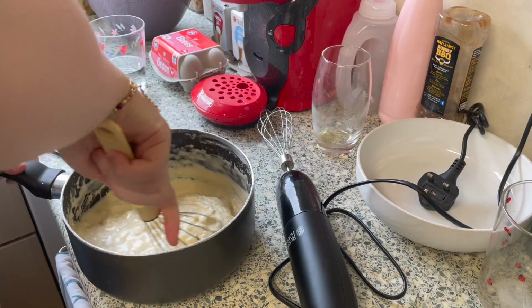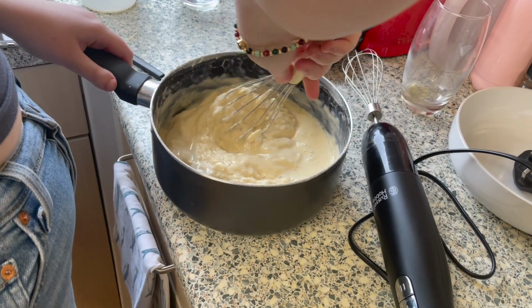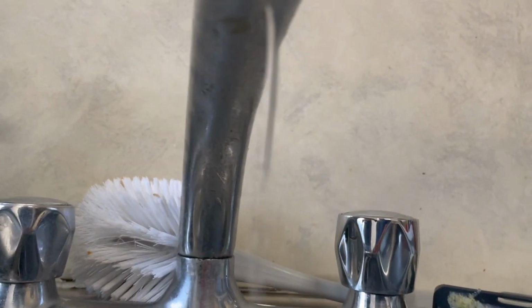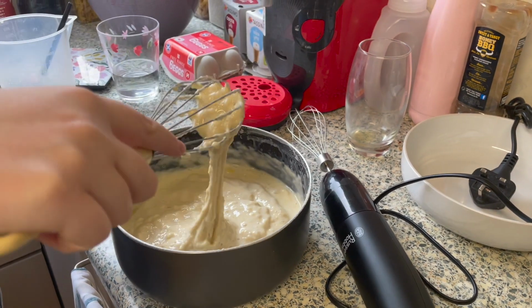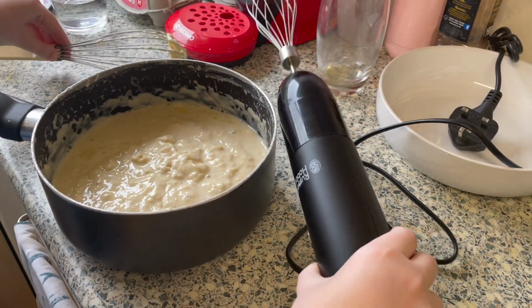So hungry. Have we put too much milk in? No, we just followed the recipe. True, apparently. I'm scared.